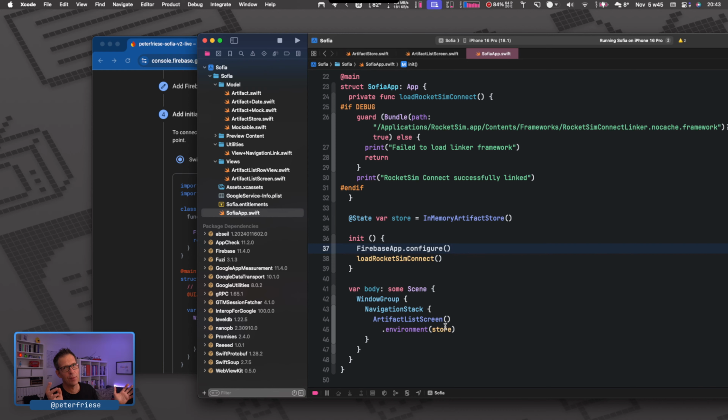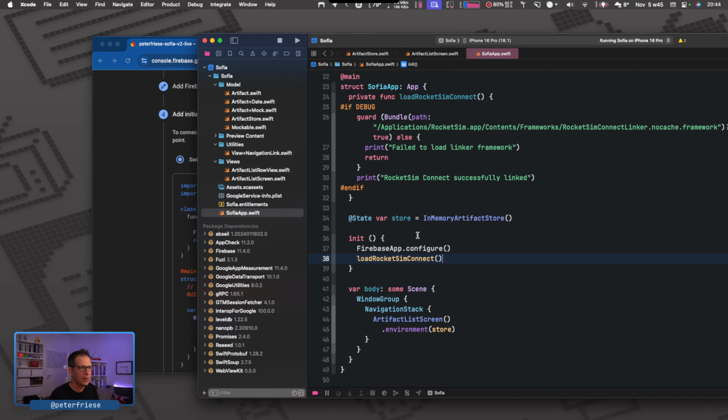So if you want to know what swizzling is, I recommend reading up on that on the NSHipster blog. Basically, it means swapping out an implementation of a function. The reason we're doing that in Firebase is that this makes it easier to configure Firebase for stuff like Firebase Cloud Messaging. But it also has a couple of downsides. Go on Stack Overflow to see why. So maybe this is something that we need to fix in the future.